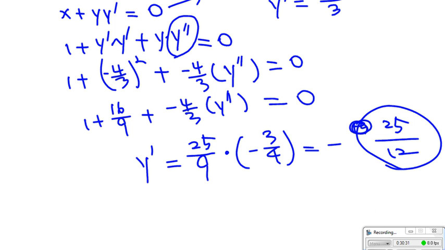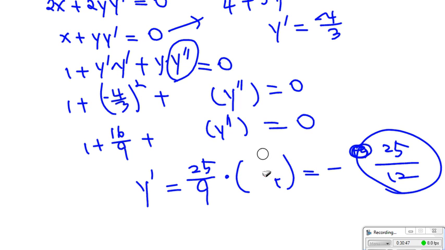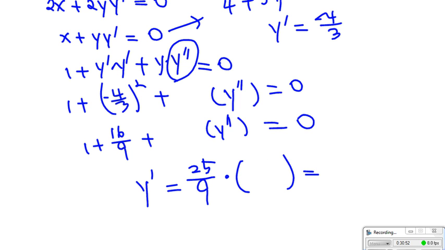Oops, there's another small mistake. Sorry about that. We should have plugged in the value of y, but we ended up plugging in y prime. So this value and this value have to be erased. That means here the y value was equal to 3, I believe. And then here 3. So then here what we end up getting is 25 over 9 multiplied by 1 over 3. Then we end up getting 25 over 27. That becomes our final answer.